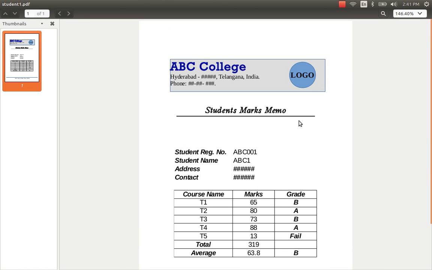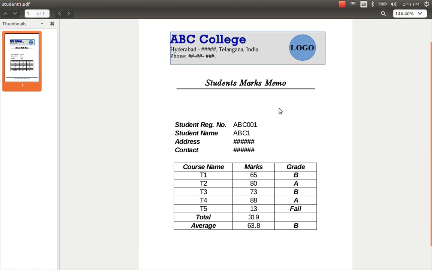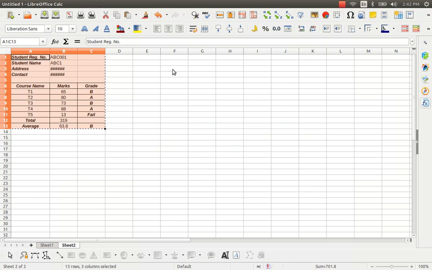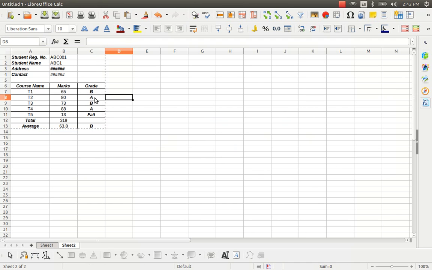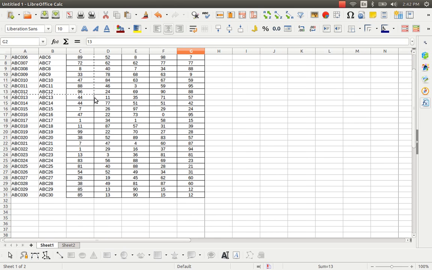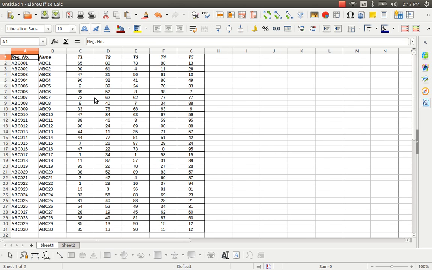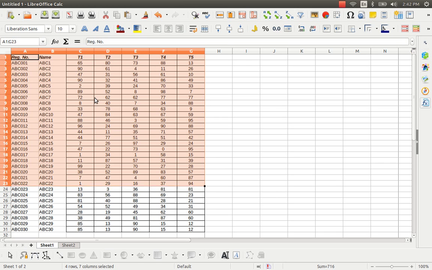Okay, so this is the purpose of using VLOOKUP. We can use VLOOKUP for certain such activities. This is only an example where we can prepare the student memo sheet given some performance data in a worksheet.